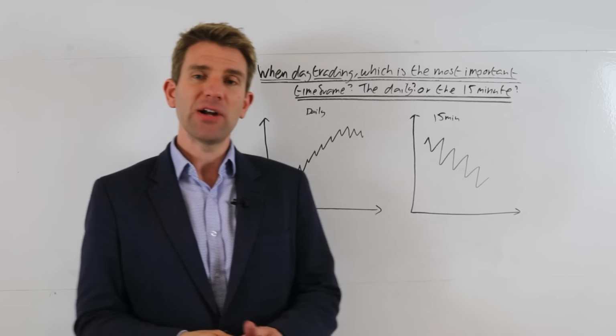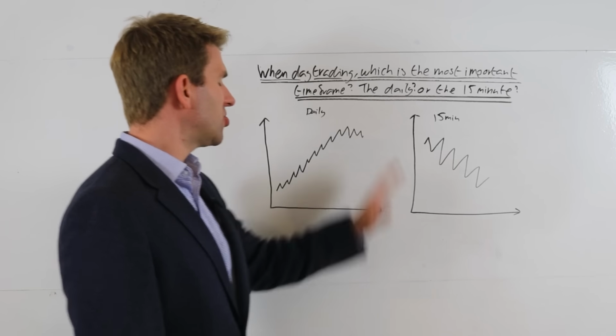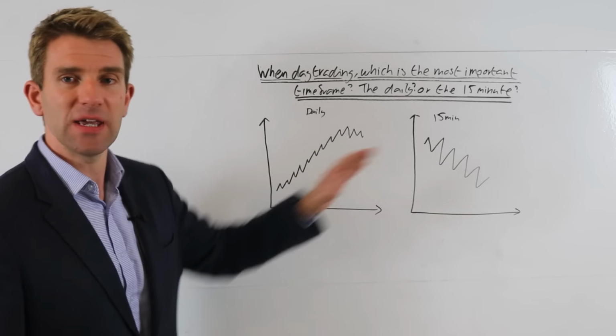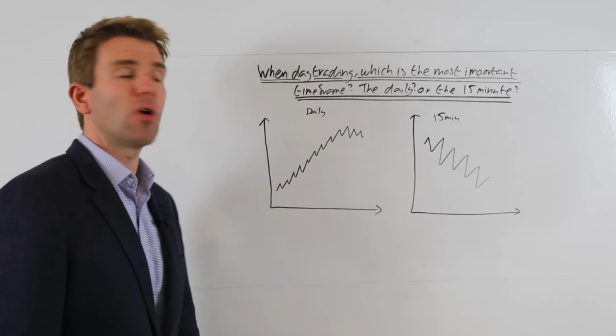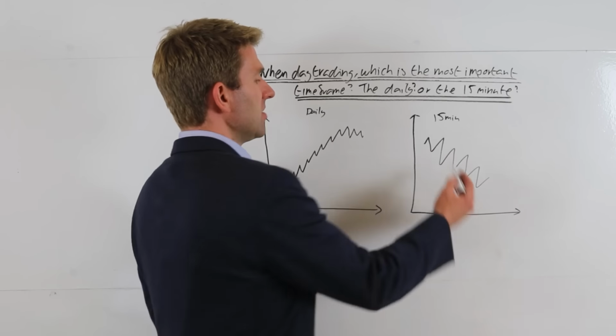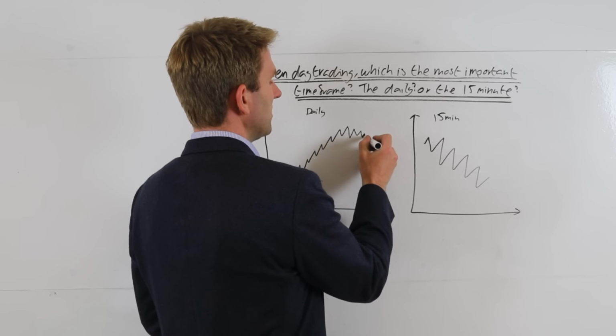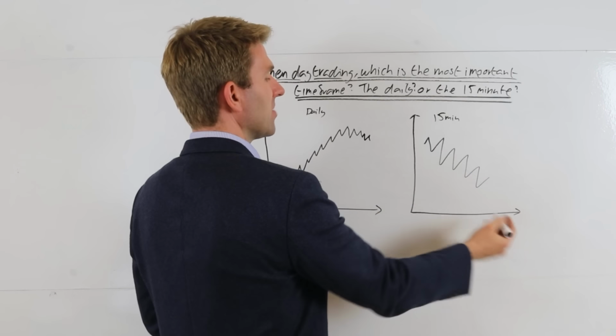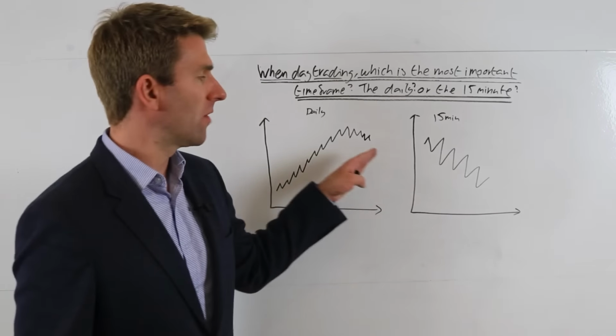So if we can imagine, we've got a chart here. We've got the daily chart. It's been chugging up for multiple years. It's got a beautiful uptrend, not a problem. The 15-minute, however, starting to look like this. We've started to come down a little bit and we're starting to pull back. And so over this multi-day period, we've got this downtrend.